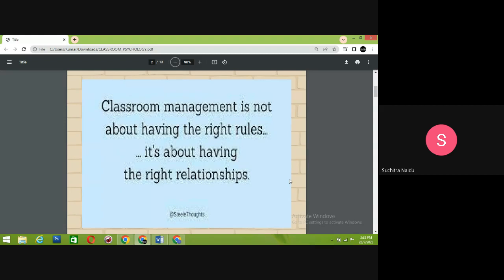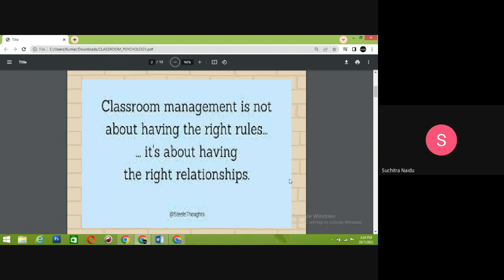So the way we connect with our students, the kind of relationship that we share with our students, is not monotonous. The moment we enter the class, we simply don't start off with the topic that we have to finish. We have to relate. We have to connect with the students rather than emphasizing discipline and rules. It's always good that when we connect with the students, we don't have to discipline the students. We don't have to worry about maintaining rules and regulations in the class. Connection is enough.